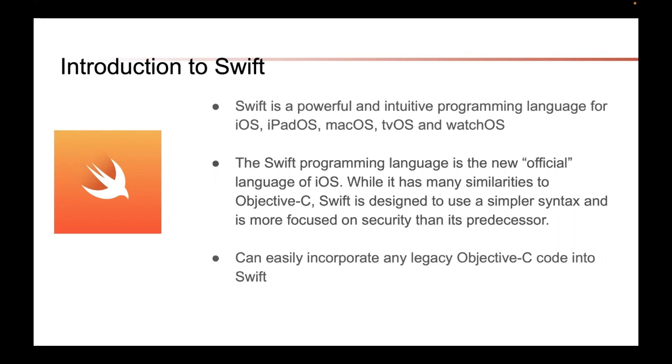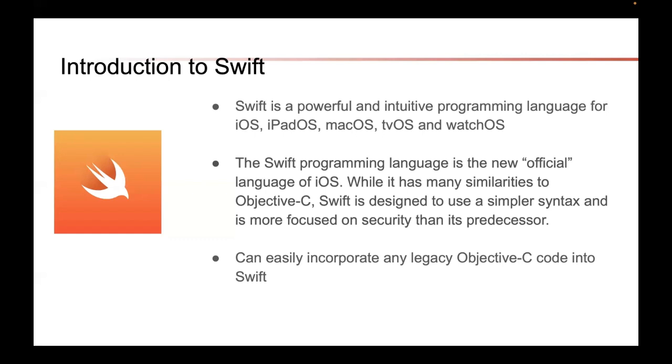Apple recommends using this language or Objective C. It has many similarities with Objective C also. As I explained, Objective C has some complex structure, but Swift is not that much. Swift is easy to learn, but more powerful than Objective C. It has more powerful features than Objective C. And you can easily use Objective C code inside your Swift project.